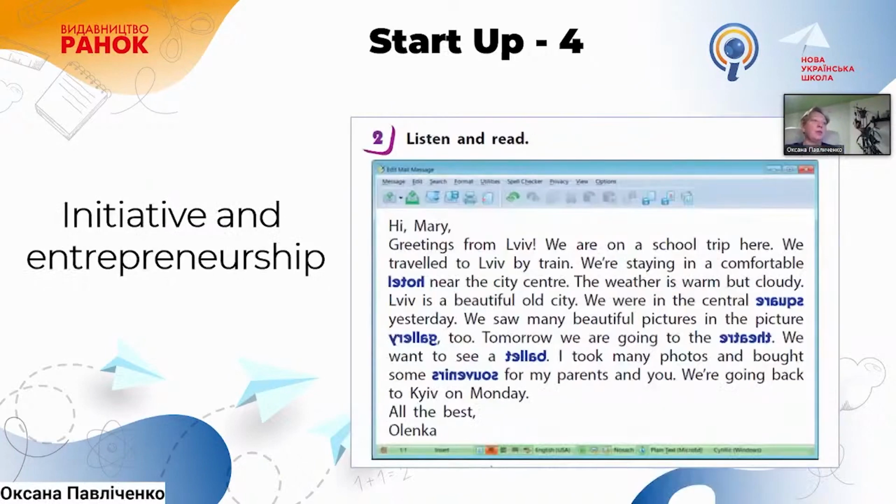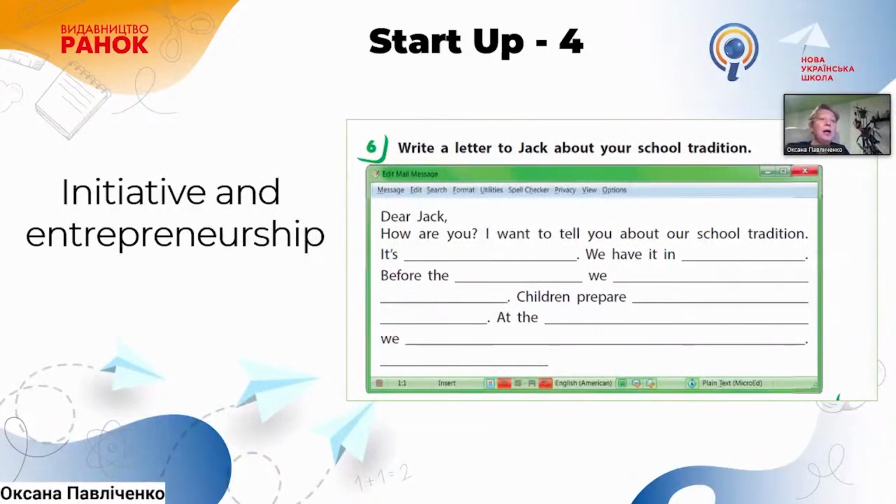And here is an example of an email letter, but it has one interesting twist. You can see that some words are written in an unusual way, and it is a challenge for your pupils to guess and write the words correctly, and then to read the letter and, as an example, to produce their own letter. Here is an example when the children need to write their own letters and to develop their communicative skills in this way. And this example has been taken from the workbook.